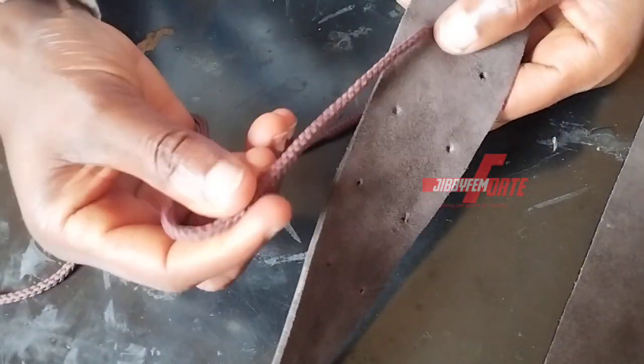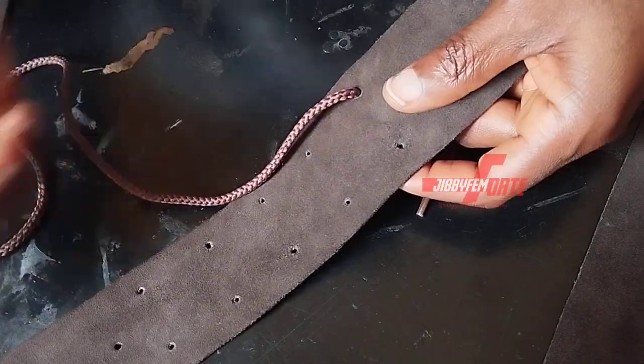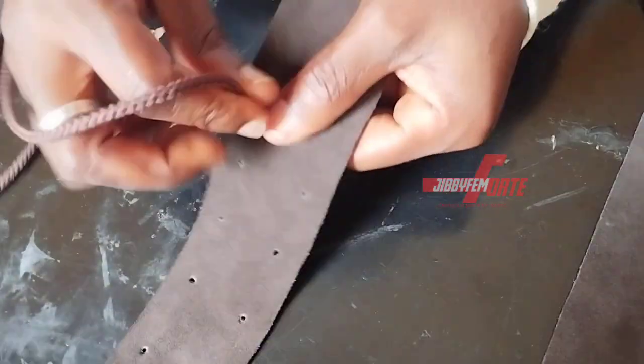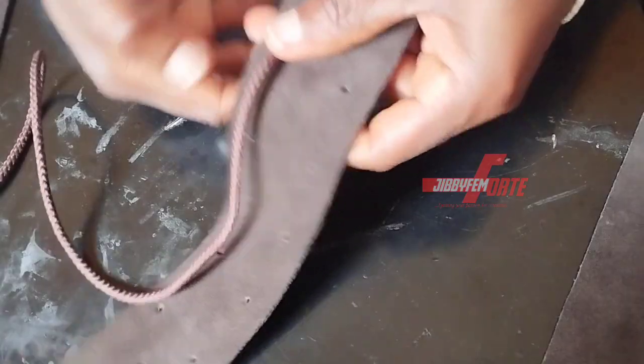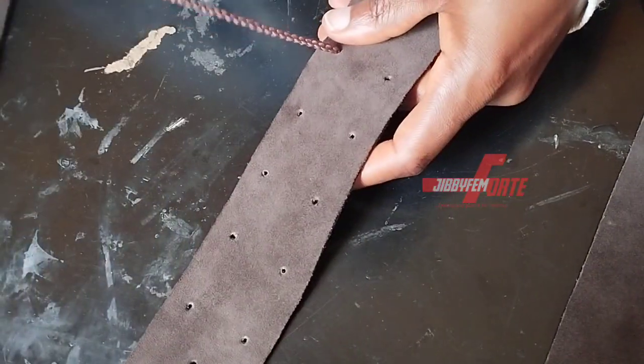I believe this is soft, it's not going to affect the foot, and it's also going to be up, not the lower cross strap. Make sure you have enough to go under. It's better like that.